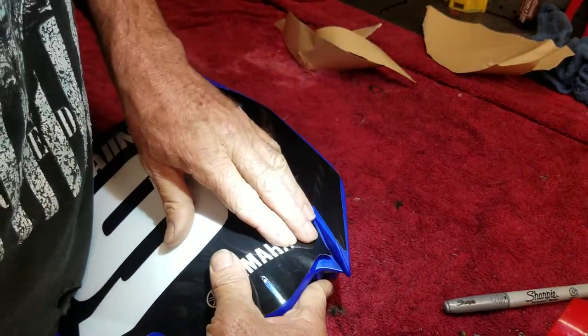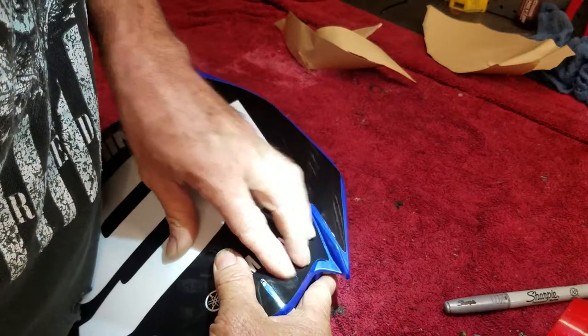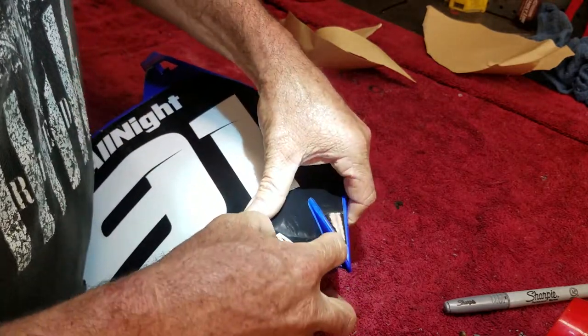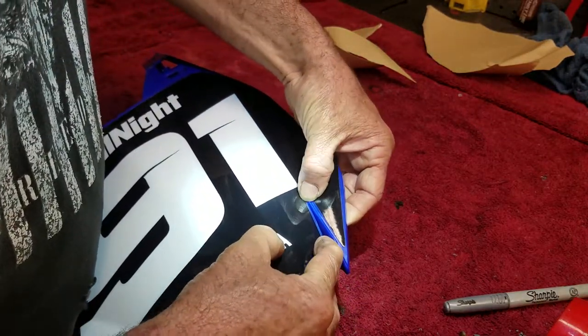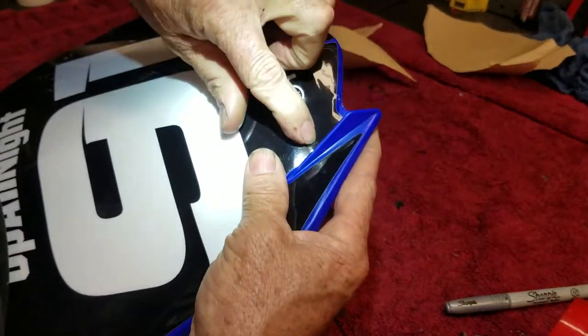And work it in right down here. Anytime you got multiple crinkles, you just kind of even it out as you're setting them down. Just work on the biggest one closest. Start with that and work your way down. The heat gun's always your friend if they get too nasty.